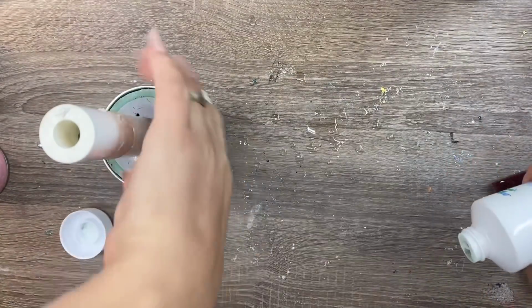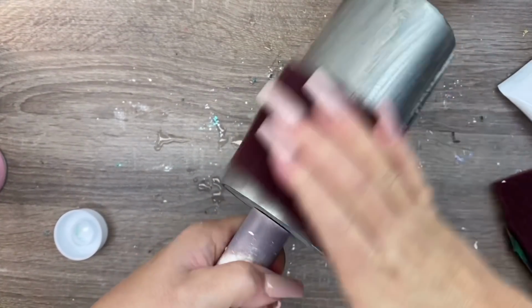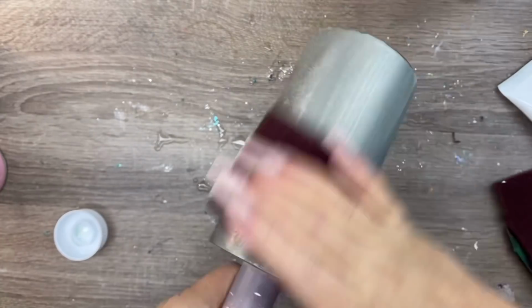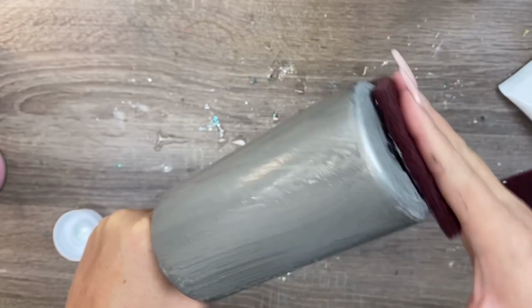So you want to get your cup wet. You're going to add a little bit of that final sand product from DIY Epoxy, and you're going to use one of their maroon scouring pads. I like to cut them in half so I get more use out of them. And you can use those scouring pads again and again. You're just going to scour the entire surface of your whole cup.